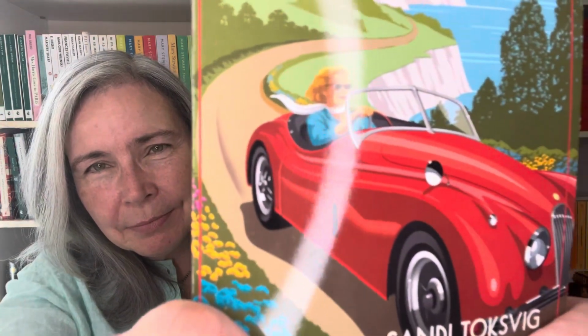Another book that I picked up, I am not familiar with this writer's work at all. I admit I bought it purely for the cover. And because I was buying Virago books, so I decided to get another one. So this is R in the Month by Nancy Spain, and this is also shiny. Sorry, so I will hold it like this. Look at this cover. That looks pretty summery to me, and I have a feeling this has a lot of humor in it. I believe Nancy Spain writes with humor.